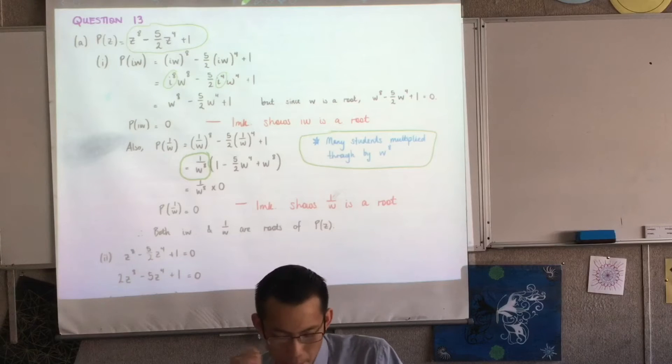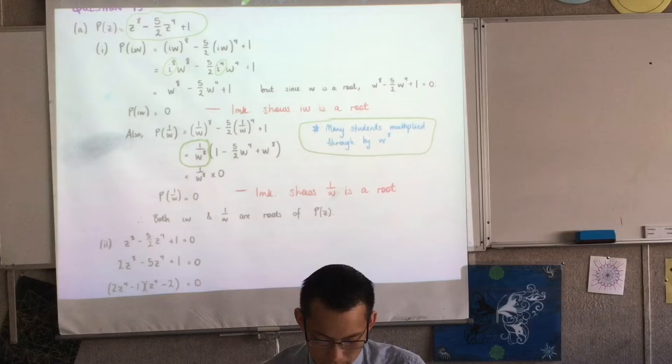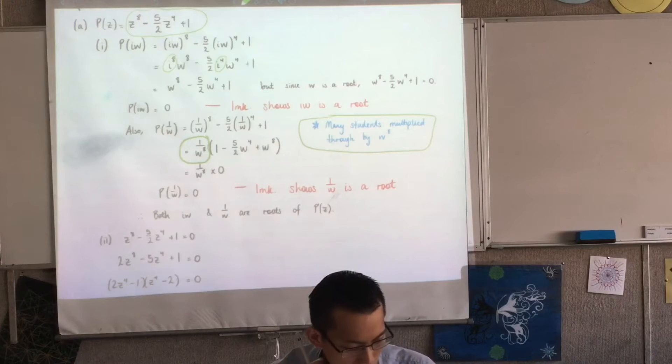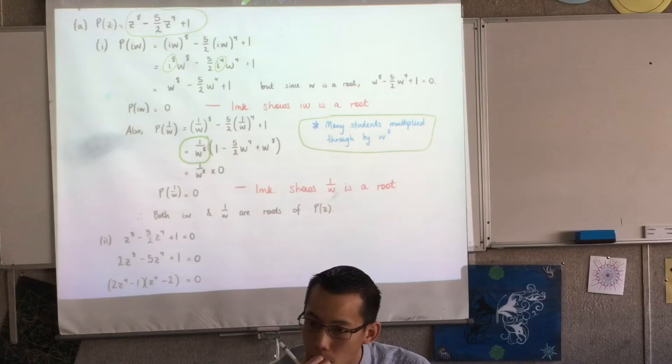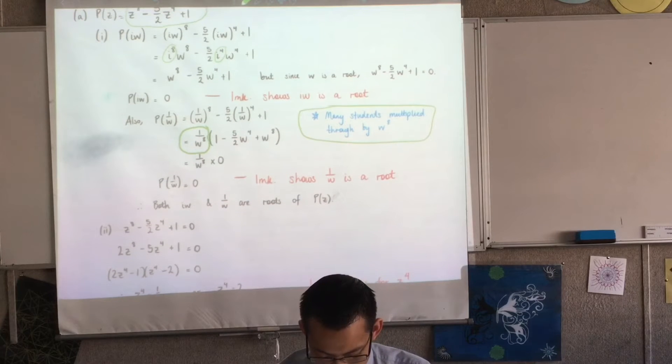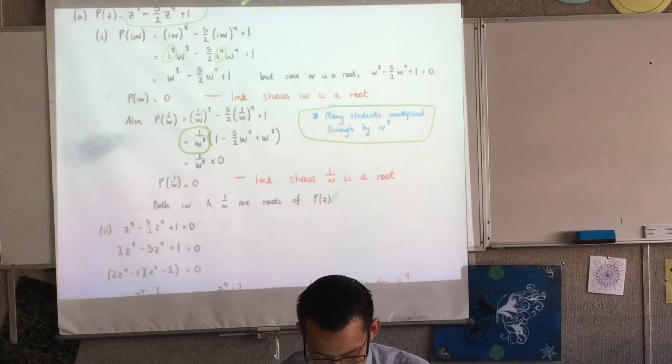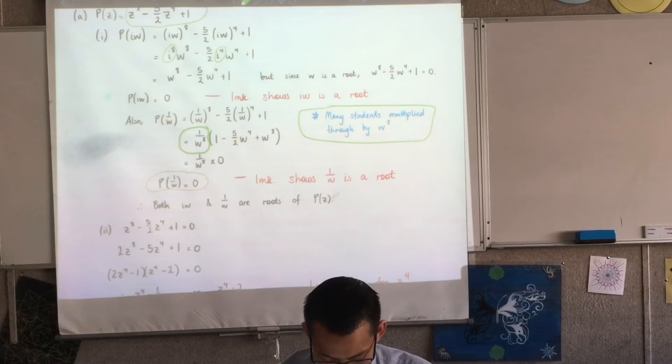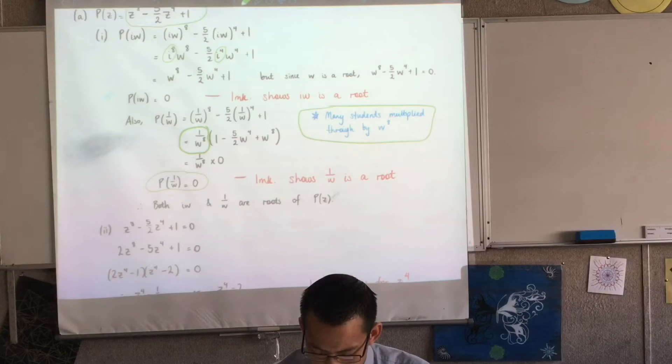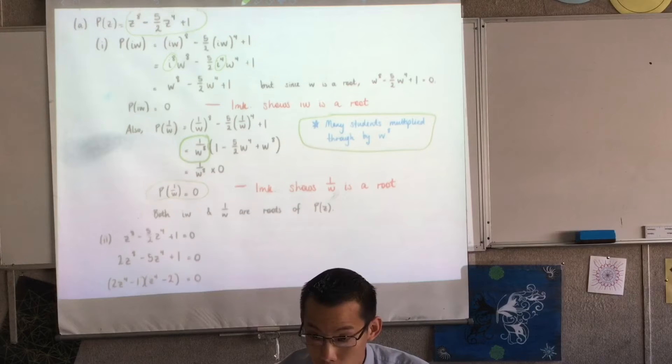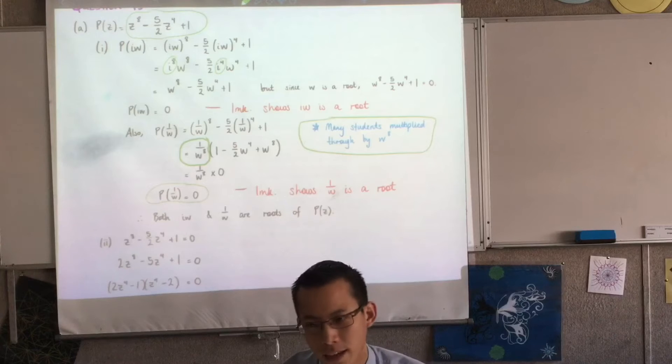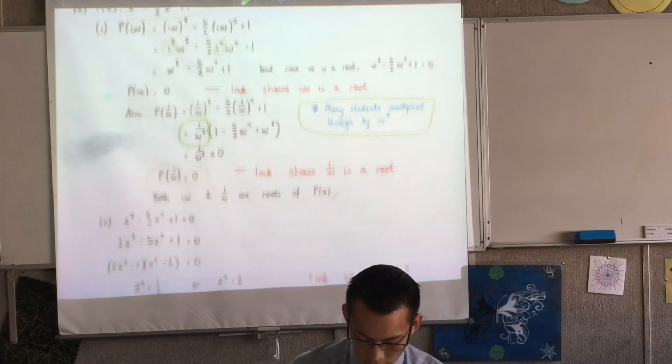I don't know if it's the same thing as what you're saying, but in the first part, if we have proved that P of w is a root... You're given that P of w is zero, and if you prove that P of 1 over w is also a root, then can you use P of 1 over w equals zero as a result for proving the last? To prove what? To prove which part? I don't know. Actually, I'm a bit confused about why the set of certain sentences, like a certain thing that I've done is incorrect. Okay, I'm happy to look at it in a second.